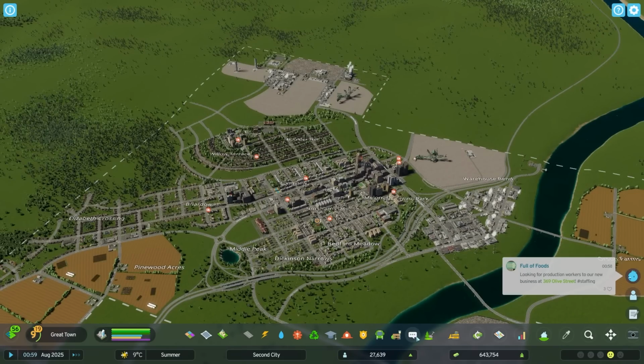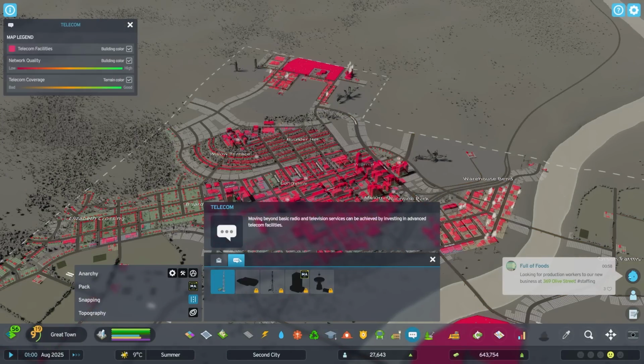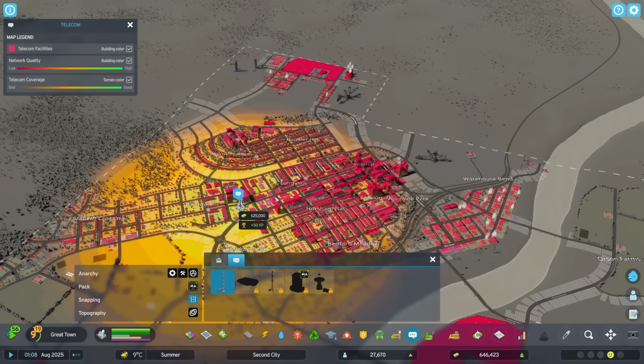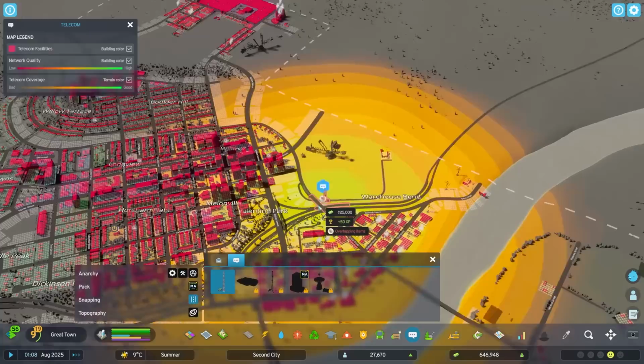Let's start by building out some brand new radio masts. Radio masts transmit mobile data, radio traffic, and TV signals. In case of emergencies, the masts are used to broadcast an alarm which allows citizens to react to events more rapidly. Can be upgraded with a wireless network antenna and increased bandwidth. Costs $25,000 to build and only $5,000 a month to upkeep. I guess 2 would probably be enough for where we are right now.